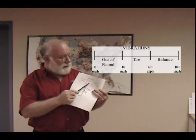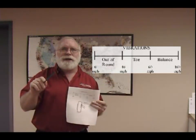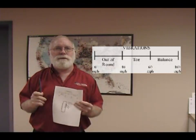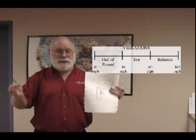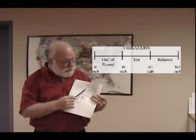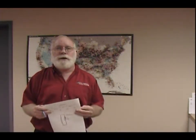Now that is a classic toe out vibration. It's caused by the same toe that the alignment machine didn't find that was causing the toe wear. It's because you jack it up, you relax it, you put it on turn plates, and you measure it. You need to measure it in its as-driven condition to find this toe vibration. The last classic handling complaint is road wander. The truck follows cracks, it hunts, it's squirrely, it's like there's no center in the steering gearbox. This again is typically toe out.